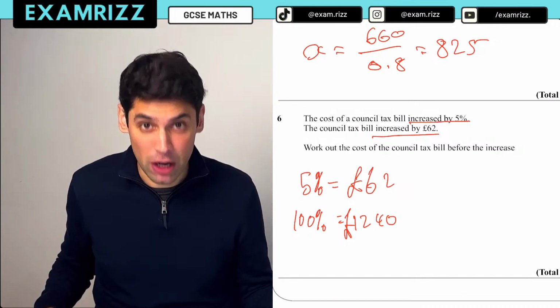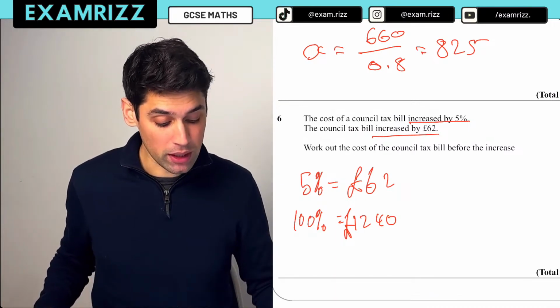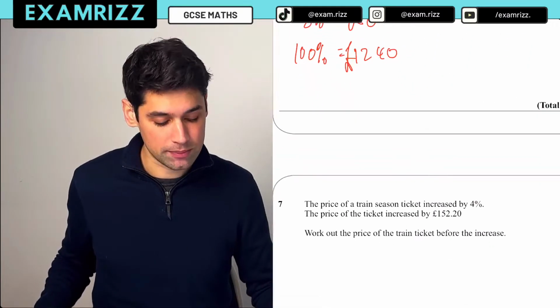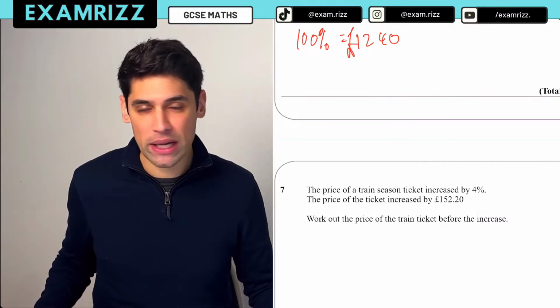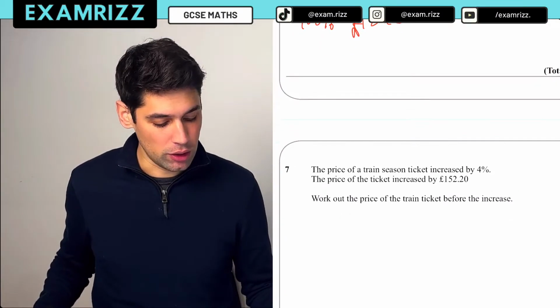Pretty sure my council tax bill increased by about 5% this year, and I'm annoyed about it. So this question hits me hard. That council tax bill is a killer, I tell you. And money comes out of my account every month. I'm annoyed, but it's got to be done. You've got to pay your way. If you want to be part of society, you've got to pay your dues.